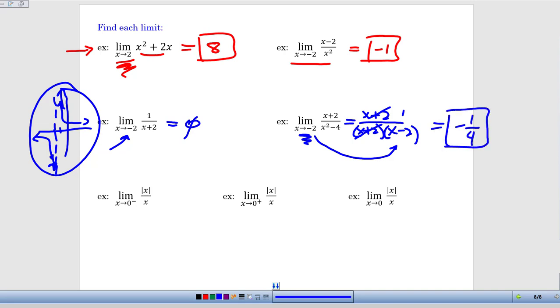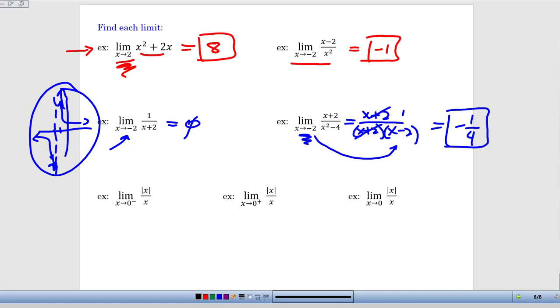So negative 1/4 is the limit of this function as x approaches negative 2, meaning that negative 1/4 is the y coordinate that the function is getting closer and closer to, but the moment we plug in negative 2, we end up with a hole at that location. So we're inching towards it. If it wasn't for the fact that we had this removable discontinuity, negative 1/4 would be the output of this function, but it just isn't.